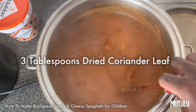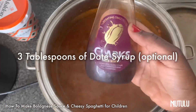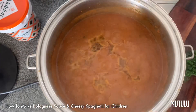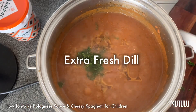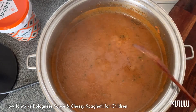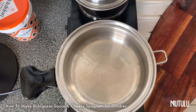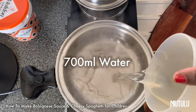As I said, I like to season in layers — as it's cooking I'm tasting and adjusting. Here you'll see the addition of some dried coriander because I had run out of fresh. I'm going to add some date syrup — this is optional, you don't have to do that. It just helps to bring out the sweetness a bit more. And some more dill, like I said I would add. I'm going to leave it to simmer a little longer and then get on to our pasta.